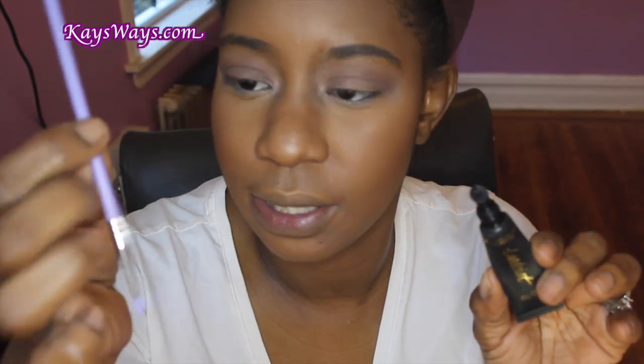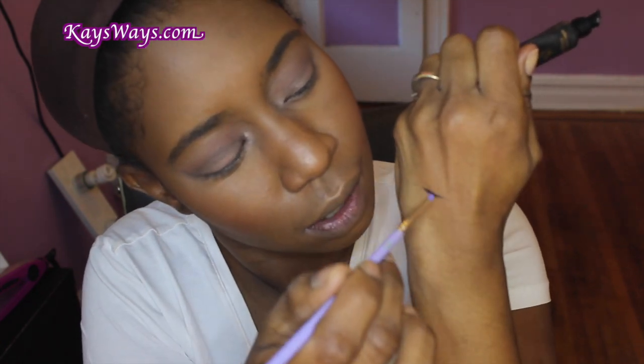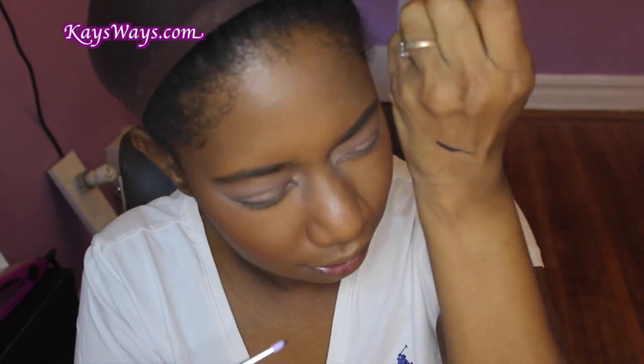And I'm taking the 710 brush from Bdellium Tools. We're going to try this. I like the fact that this brush comes to a point. I don't know if you guys can see that, but it comes to a point so that I think it'll give a nice line there, right? Let's try it, guys. Wish me luck.